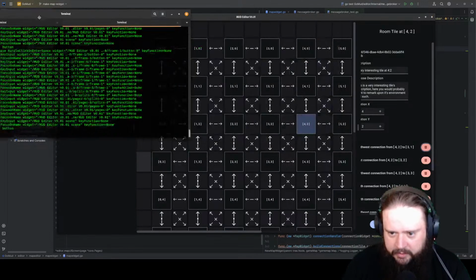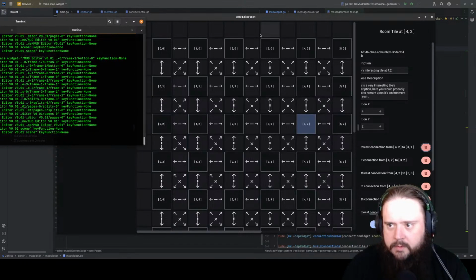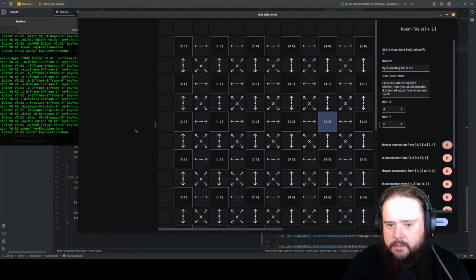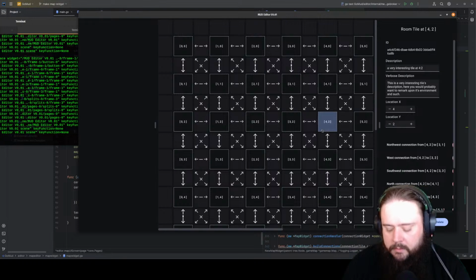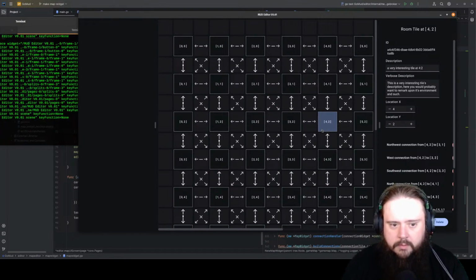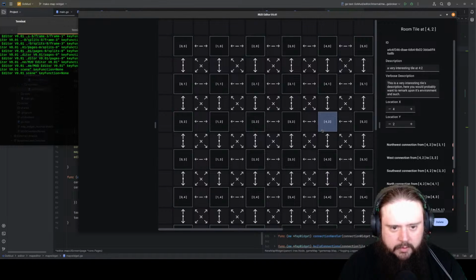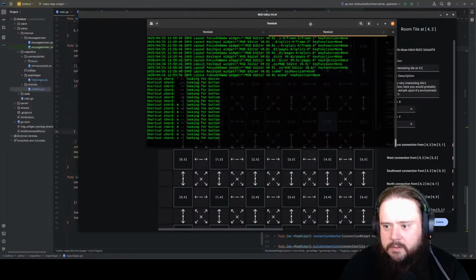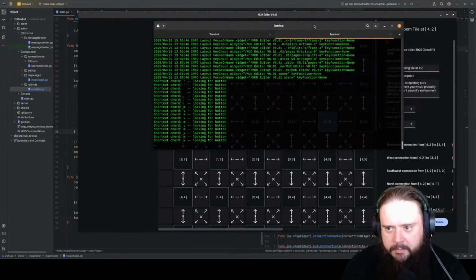Why is that a shortcut chord? Everything is a shortcut chord looking for button. So maybe that's not it.